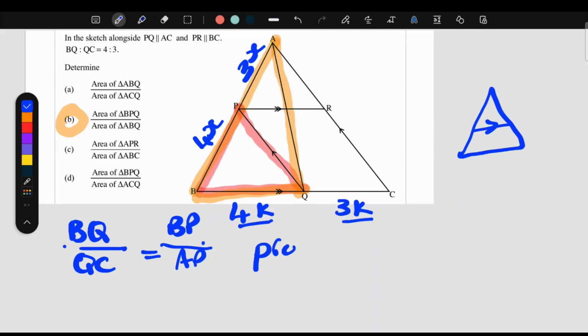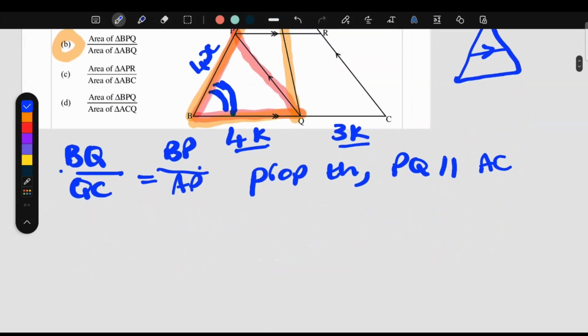And this is prop theorem. The lines that are parallel: PQ is parallel to AC. You must just write that down. One thing I want you to notice, grade 12, is that the one triangle is inside the other. The red triangle is inside the orange triangle, which means they have a common angle, which is B. So B is in the small triangle and B is in the big one.